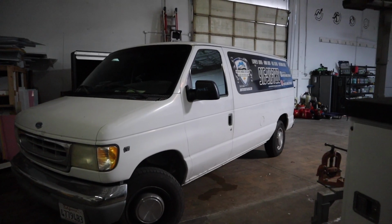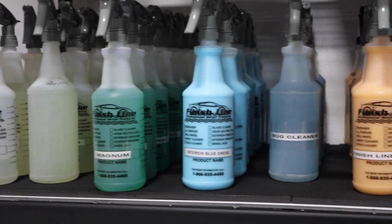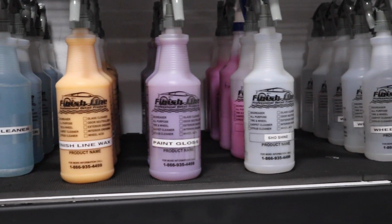So it's $2,500 for the shop. What I get here is a spot to detail my cars. It's not too big of a spot. I'll show you guys. Also, I get half of the shop in here, so I'm going to be selling products with half of the shop. I got an office space, which we are sitting in right now, that me and Ace Car Wraps share, and a break room and a waiting area for when clients come in and drop their vehicles off. $2,500 for all of that.